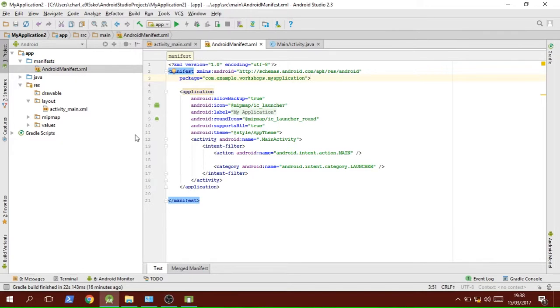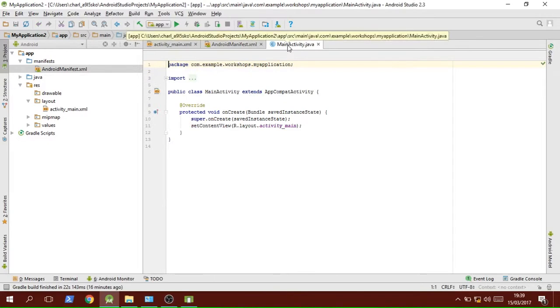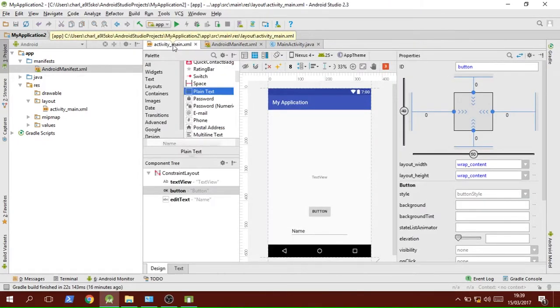Basically, as you've probably seen, we have lots of different parts of the app all over the place. So we've got this manifest, and we've got some Java code, and we've got the activity main XML. And as you create more activities, there'll be more activities all over the place. And what Gradle does is it builds your project. So it puts everything together and allows you to run. And I think that's probably a good explanation for the moment. Yeah, that's a good explanation.